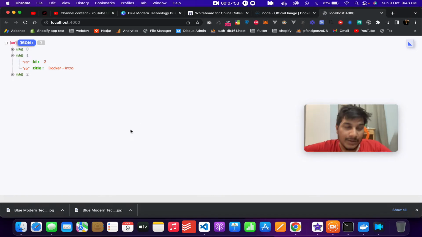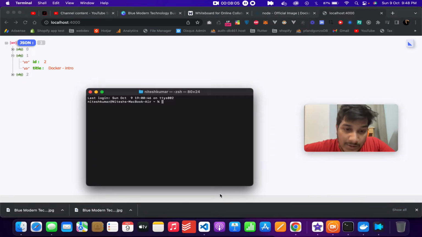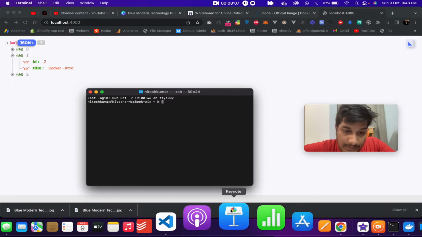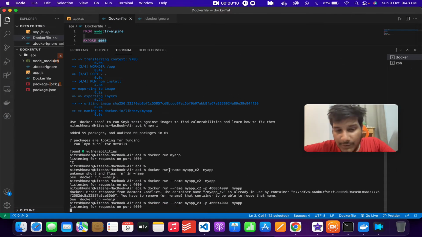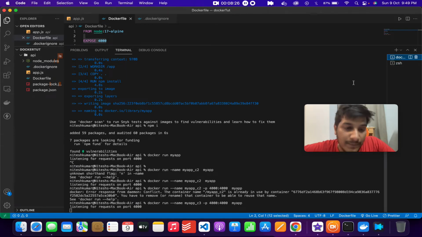So this is good. We got to know how to run this via Docker Desktop, and now we know how to run it via the terminal. Now let me talk about another argument which is very special. The thing you will notice here is, with this you can't access the terminal anymore. You have to always open a new terminal and start working. So this is not what we really want.